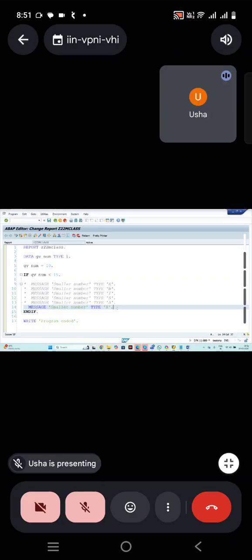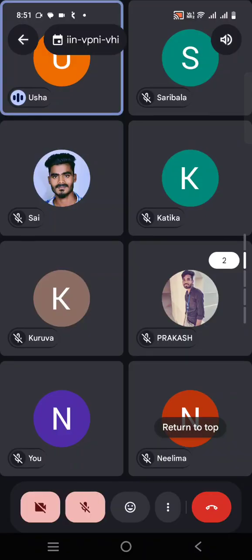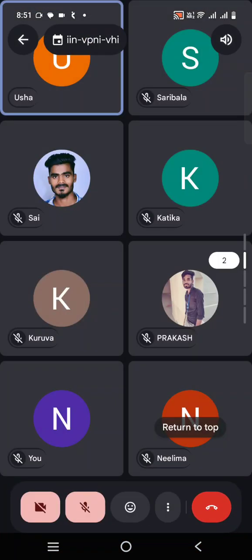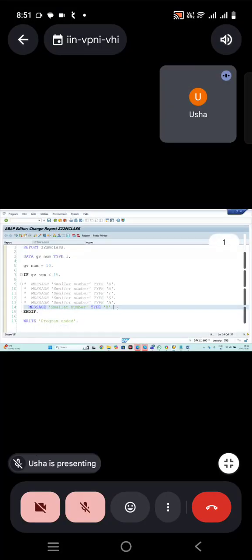I for information. It will pop up and show the message. If you click on continue, it will allow you to go further. S for success. It won't stop at all. Along with the output, it's going to show you the success message. And A for about. It's going to pop up and show the message, but it won't have any continue button.